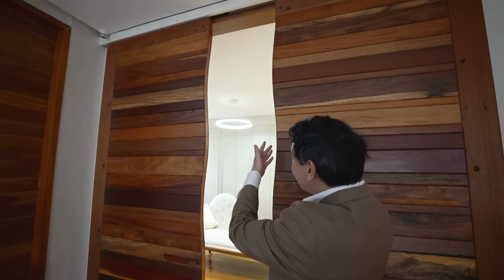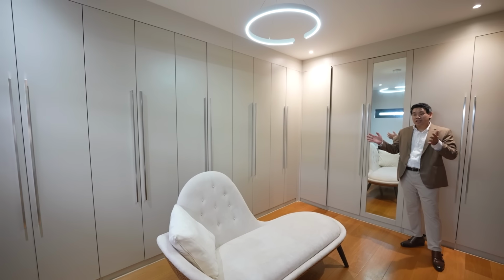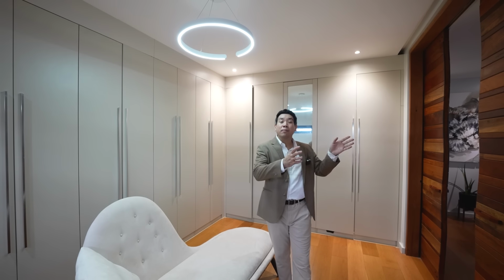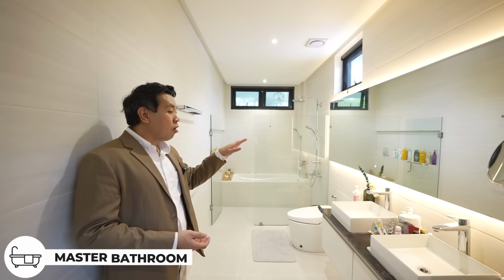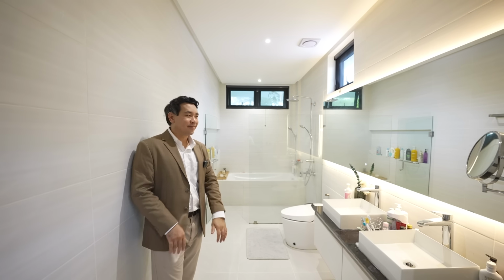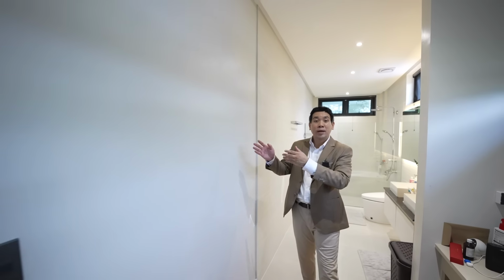And this is such an interesting opening design. The space is large enough to have a lounge chair in the middle, but you can potentially replace this in the future with a storage island as well. And on the other side, you have a dresser space and your primary bathroom. Your primary bathroom is quite spacious with a dual vanity sink space, color branded fixtures, and an alcove bathtub with plenty of natural light, but at the same time, a lot of privacy. You also have indirect lighting giving you a very elegant feel, and you can also access this through another door leading back towards the primary bedroom.